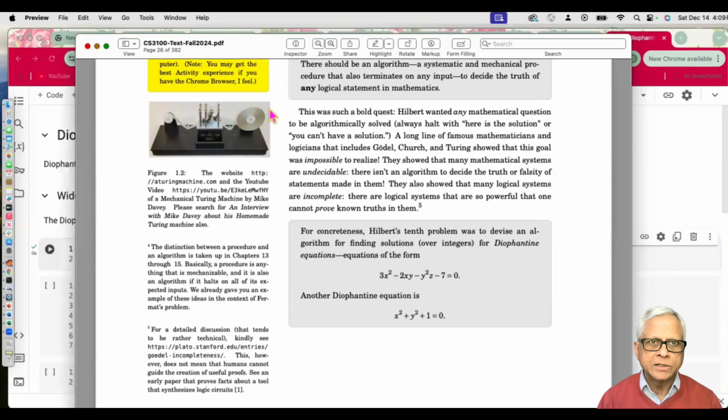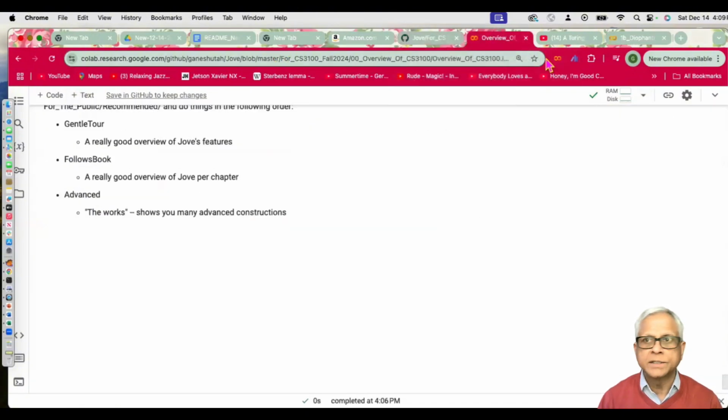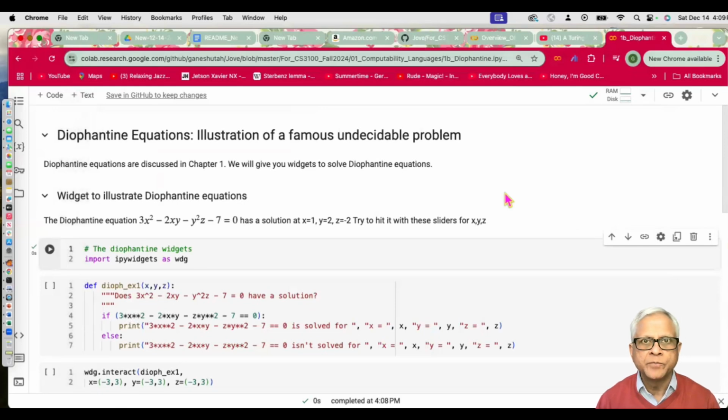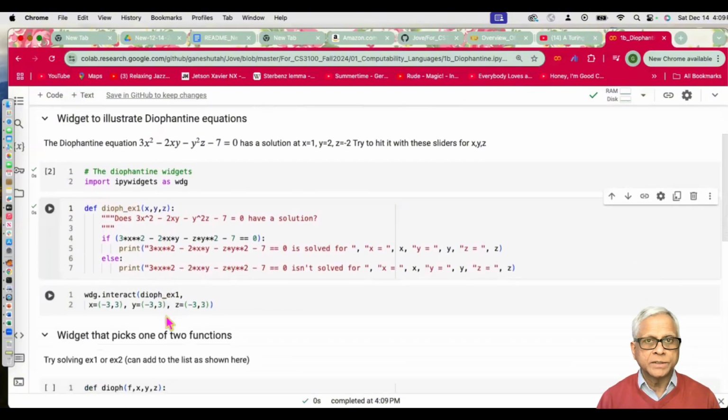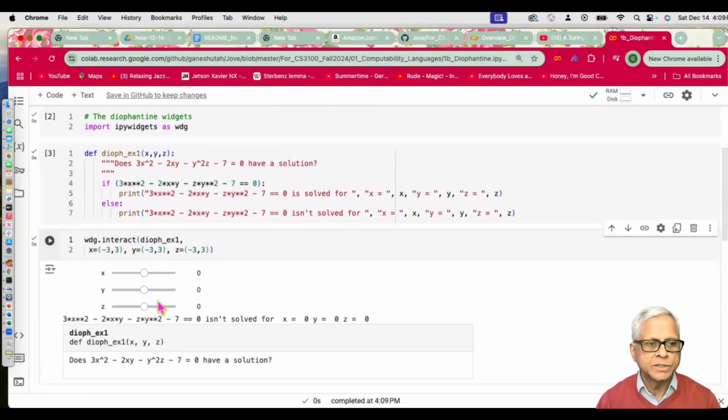So since we already clicked on it in the previous quick introduction, we can actually go to that Diophantine equations notebook and try to run it. So having loaded the Python widgets, the exercise is trying to see whether the users can find X, Y, Z such that a certain Diophantine equation is solved. And the widget will be allowed to range over X being -3 to 3, Y being -3 to 3, Z being -3 to 3. And so far, oh, you got an is solved already. So these values do not solve it.